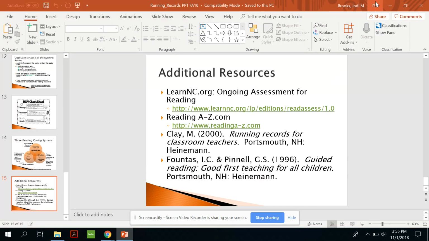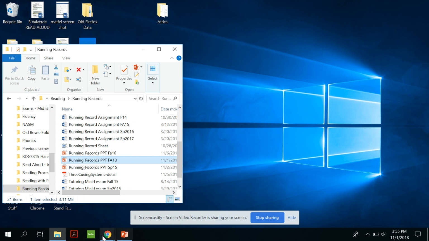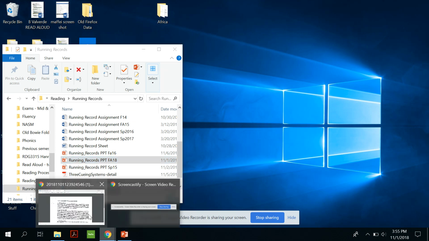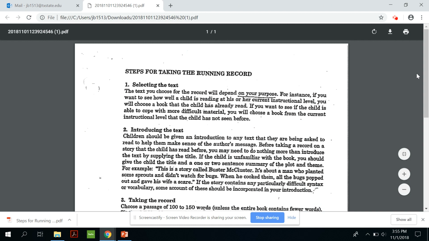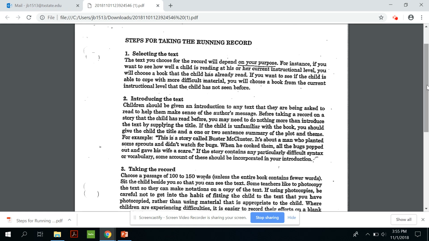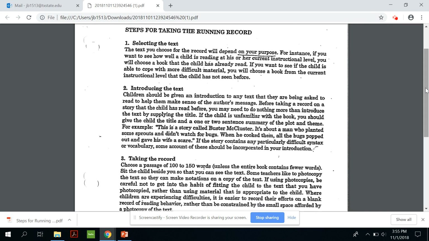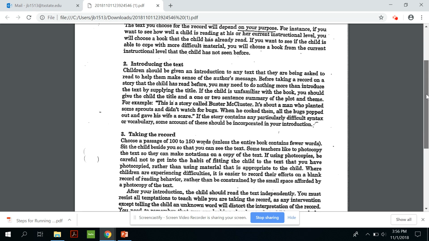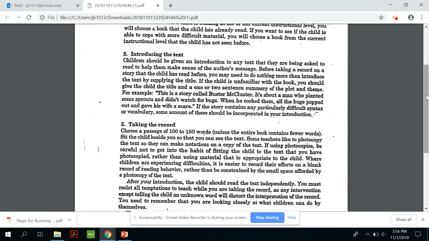That's a quick recap of what running records are, and I want to show you very quickly that there are a few steps to conducting or giving a running record. Again, remember you select the text. Remember that's a text that's 100 to 150 words, hopefully no more than 100 words. That would be maybe something that's familiar to the student, and hopefully something that is already at instructional level where the student could still use some instruction. Then you introduce the text, tell the student what you're going to be doing and what the text might be about, give them a little recap of it.